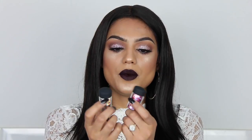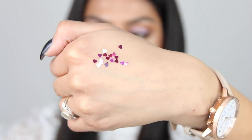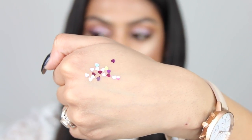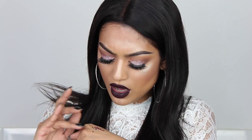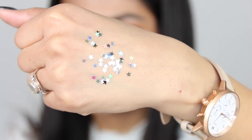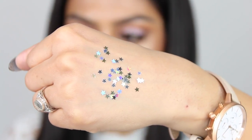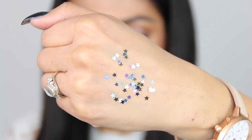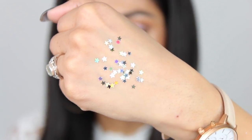So the first two are the ones I was talking about. They are called Pink Hearts and Silver Stars — the name says it all. Let's grab a few of the hearts and this is what they look like. If I twist my hand, the color changes, so that's pretty cool — you can see pink, purple, red. These are the Silver Stars and actually, same as the hearts, it's not silver — it's gold, kind of blue, reddish, all kinds of colors depending on your lighting. I think you can make very nice festival looks using these.